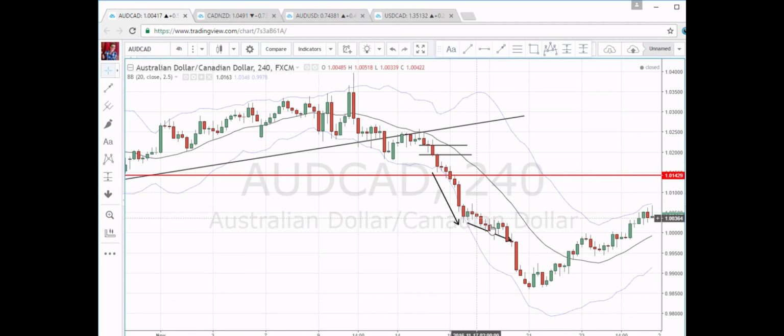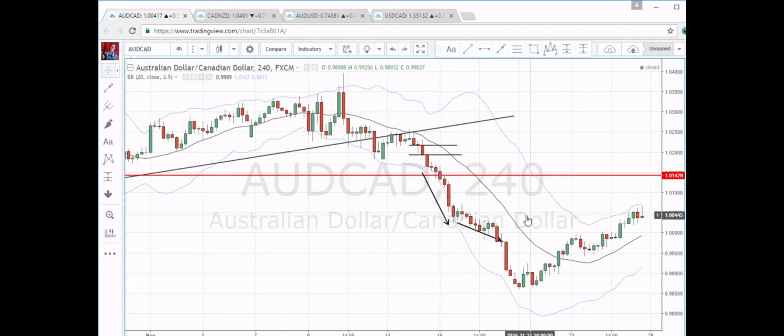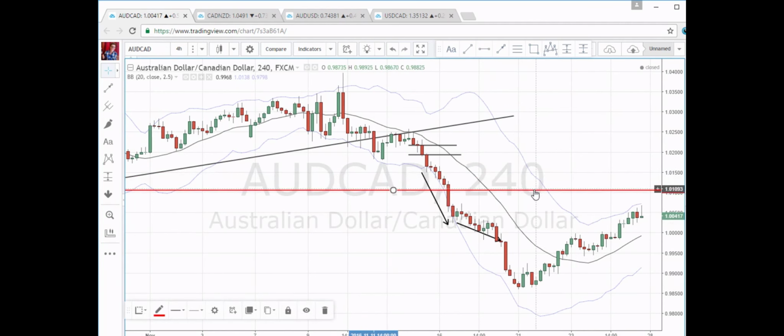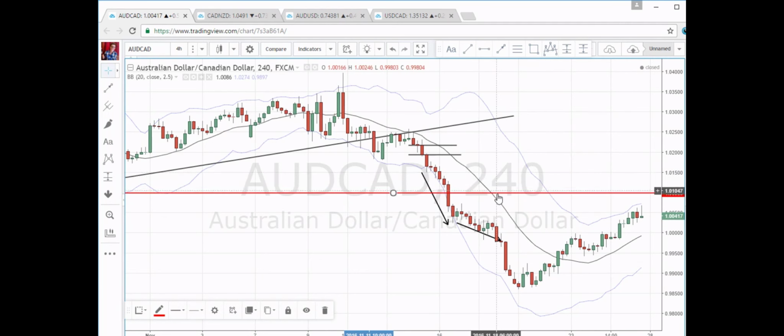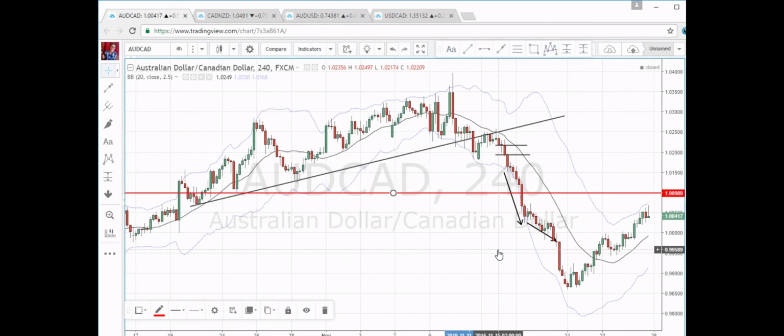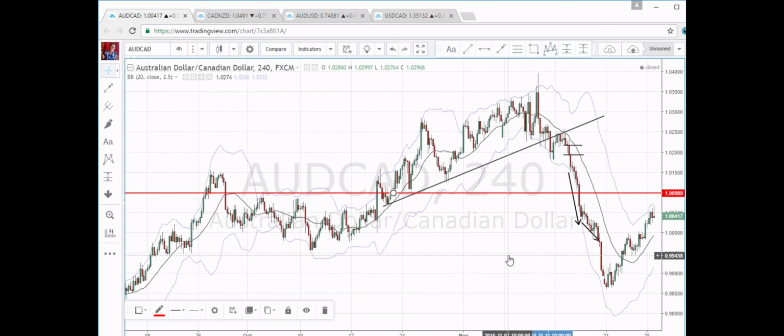Once you're in this range, you can definitely move your stop loss and then protect the position. Then you see price is going further down, so you can trail your stop loss always along outside the moving average here and then protect your position. Probably by then you will be out of your trade anyway, because here is the major support area where we would have taken most of the profits.